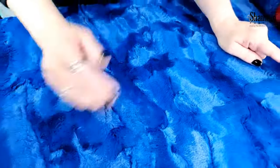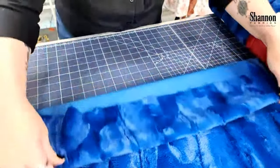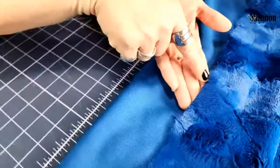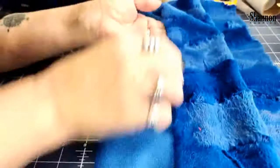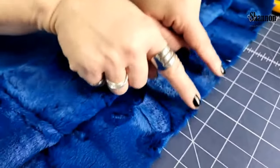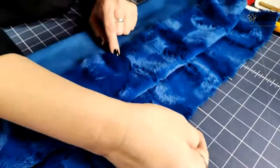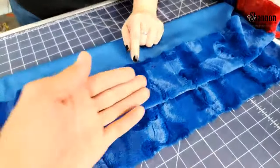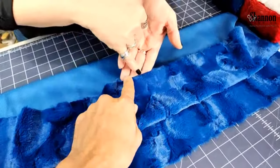We know what that is. If we don't know which one is top and bottom, it's okay. But let me give you a little inside scoop. If I look here, I can see these fibers going this way more often. And down here, I can see the fibers going this way more often, which means the nap is running this direction. The nap is overhanging the cut edge more on this side than it is on this side.